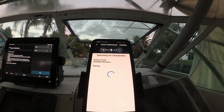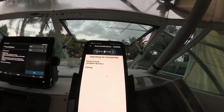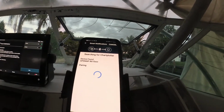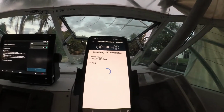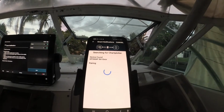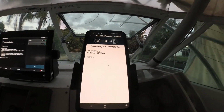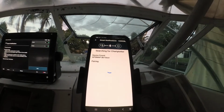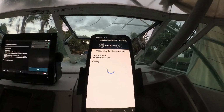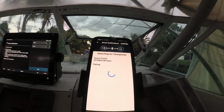It's found my GPSMAP 8610 xsv and is pairing with it, apparently via Bluetooth. I thought it would use the Wi-Fi connection, but apparently it uses Bluetooth. So, it is pairing. At least it's working. Hallelujah. Even though it's buffering for a long time.